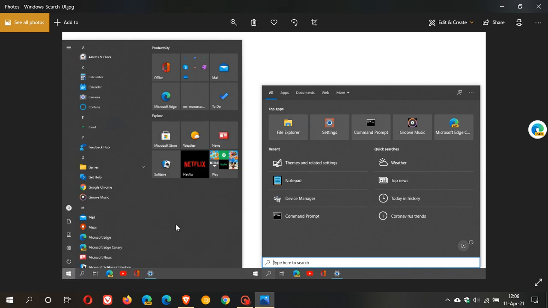So I think this is a great step forward, and it also looks like it could be possible that Microsoft will introduce a new way to change the height and the width of the search interface as well in Windows 10 21H2. There have been reports that they could be making an option available where you will also be able to resize the search interface separately. As mentioned earlier, the start menu and the search menu have become two separate entities in Windows 10 21H2, so we'll have to just watch that space, and I will update you as soon as I know more.